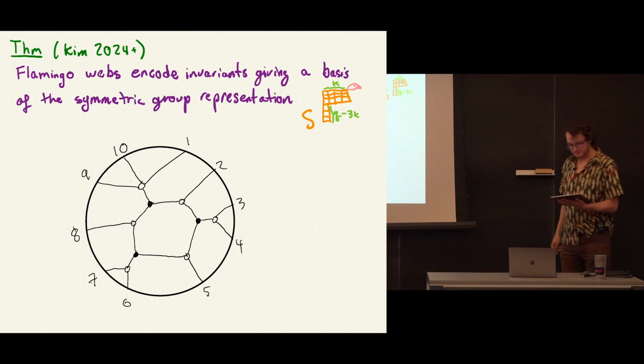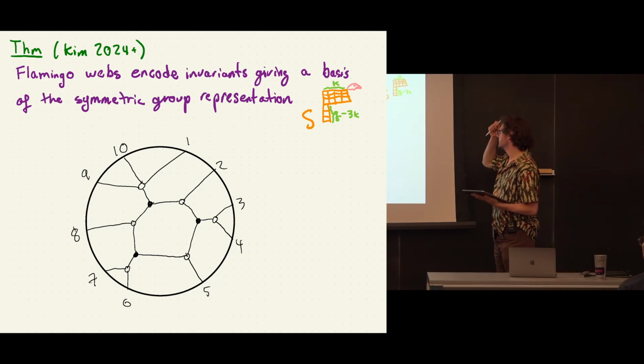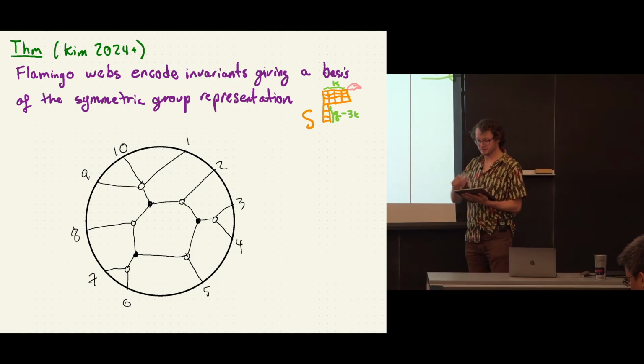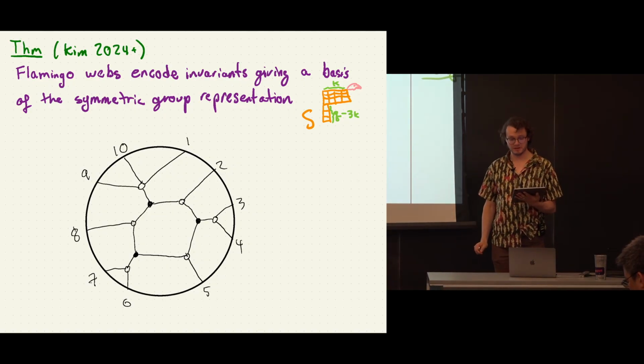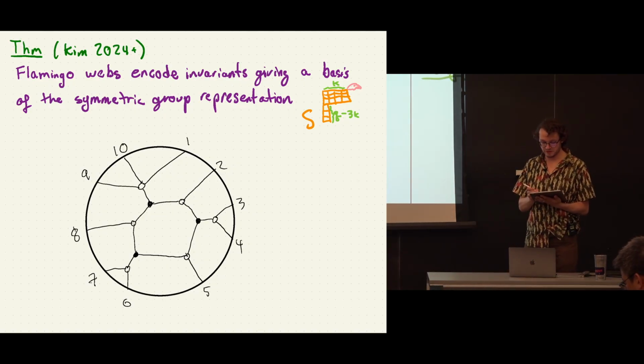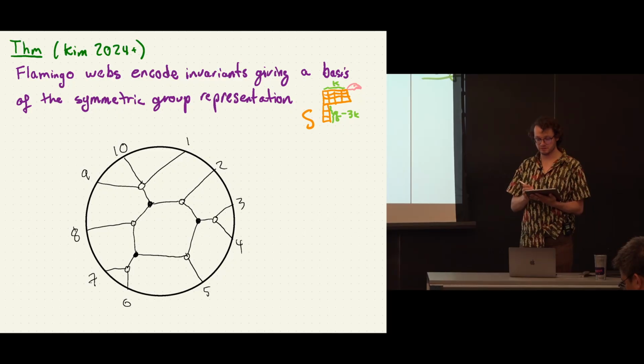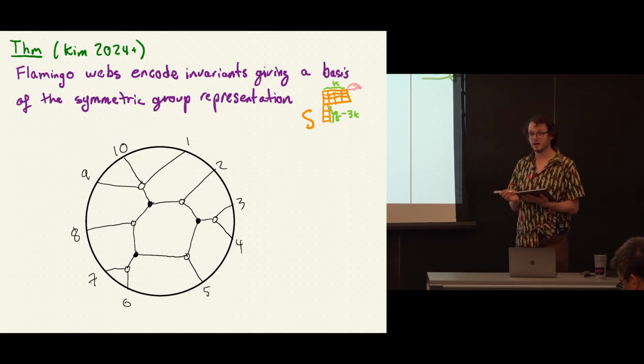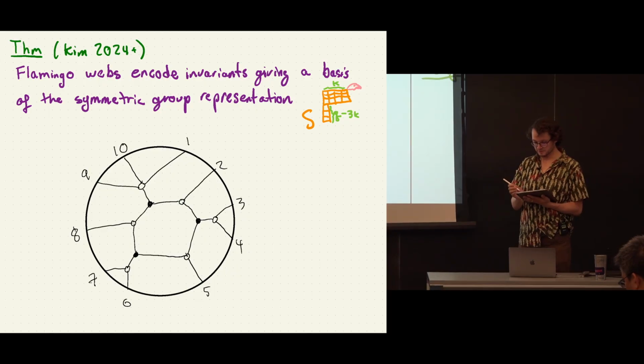Okay. So separately, Jesse Kim was continuing to work on this stuff, and he was interested in looking at these other modules that look sort of like the one we had before. So before we had a 2-row rectangle, and then we glued a long leg on it. And now we have a 3-row rectangle, and we glued a long leg on it. And this is supposed to somehow look like a flamingo because it's standing on one leg.